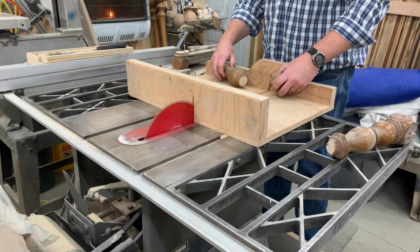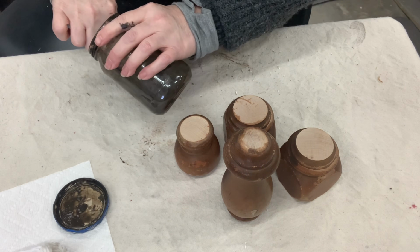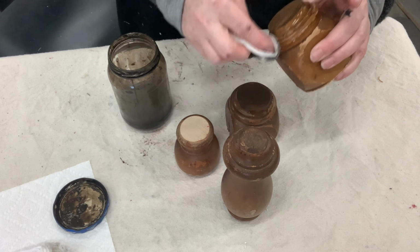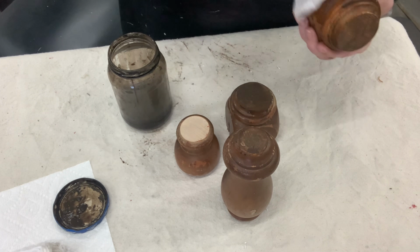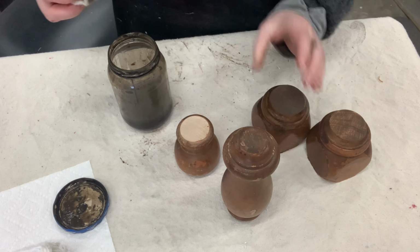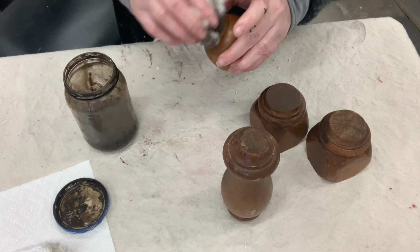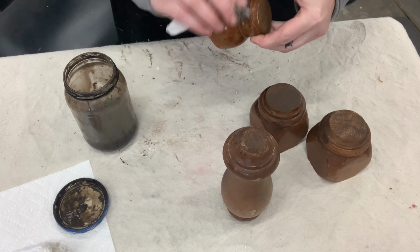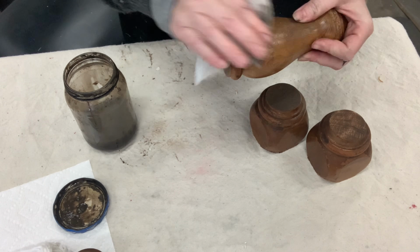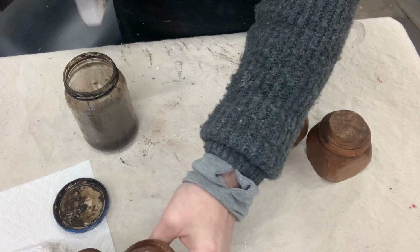And then after he got them all cut down, I'm just taking some of my watered down antiquing wax mixture and I'm just going to be putting it over that fresh cut where it wasn't stained. That'll just tie it in and make it even look. I'm not painting these up. I want them just to look like old pieces of wood. And since those trees have a little bit of that fakey snow on it, I'm not going to try to match up a color with it. I'm just going to let the wood be what the wood is.